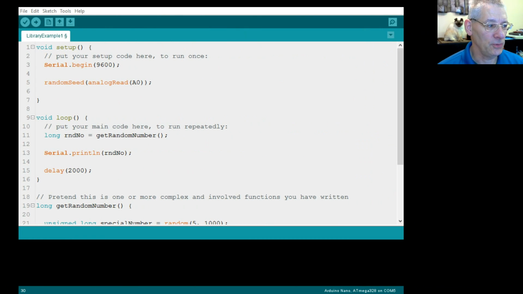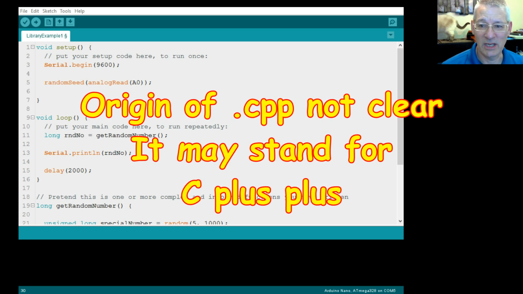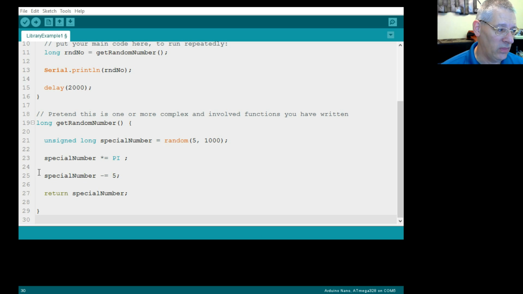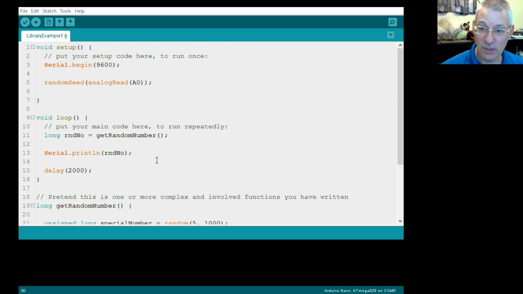So the first thing to do is, of course, create what is the stub of your library. Now, a library has 2 files in it, well, more than that actually, but we'll discuss those going forward. 2 main files. There's the .h, which is the header, and .cpp, which stands for code program, something or other, but it's the code. It's effectively the CPP stuff is going to contain all this, and your header is going to contain a description of what this is and allow you to create something so you can get hold of it. So let's do that.